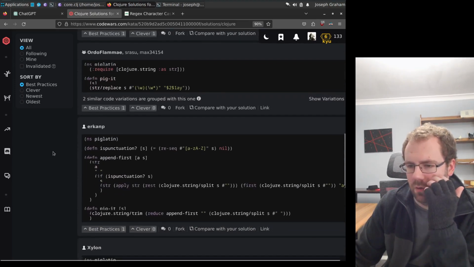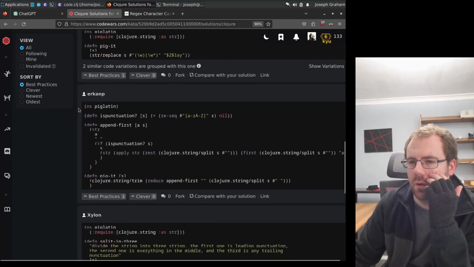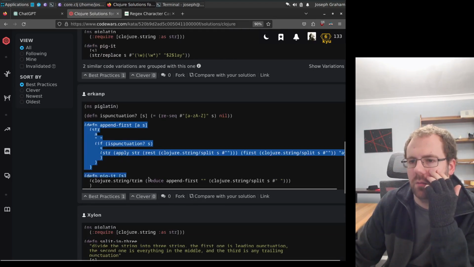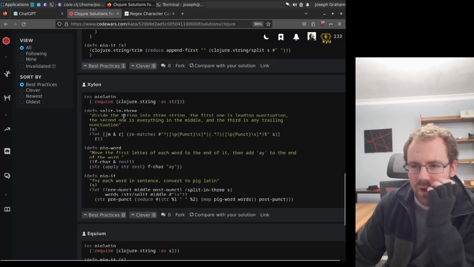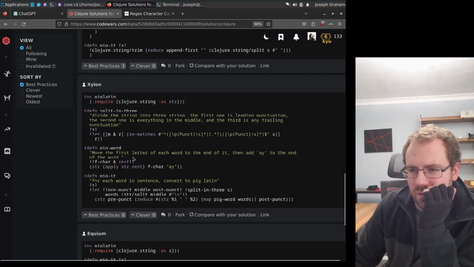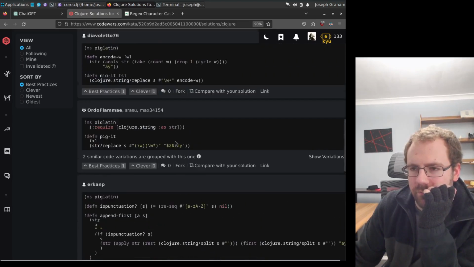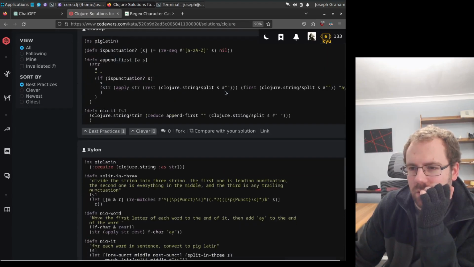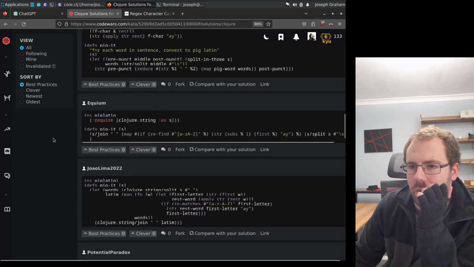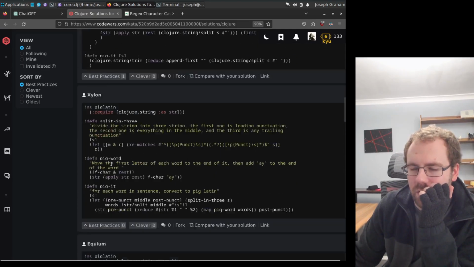I do think the code I write tends to be easier to read though. But this guy's made a convoluted solution like mine. Oh no, this is mine. But look, my code actually has comments. Someone can read this and be like, okay, that's what this does, and that's what this does. Whereas if you try and read this, it's very difficult to make sense of what that is. Just a whole bunch of noise, really. And mine's more flexible as well if you wanted to customize it.